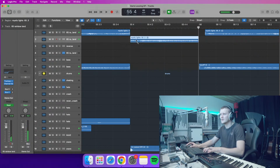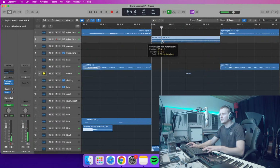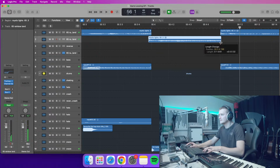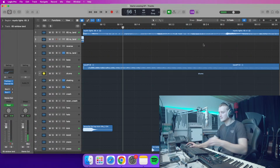Okay, so I'll do this, and I'll push this a bit forward and just fade it in a bit more. Okay, we're getting there. Yep, I think this is it. And if I fade this as well, yep, I think that's nice.